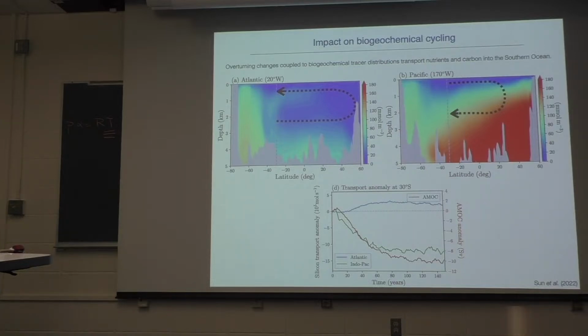And then, work that's kind of still in progress here, you can do this with a lot of different tracers. So here, rather than heat, we're actually looking at the distribution of silicate in the ocean. I'm not a biogeochemist, so this has kind of been chosen simply because you see there are very different tracer concentrations in the Atlantic versus the Pacific. And in particular, in the Atlantic, there's very little vertical structure in the silicate concentration, and so you can have the circulation change, and if you actually look at your transport anomaly, it's really small. If you look at the same thing in the Pacific, where you have this very strong gradient in silicate concentration, that transport anomaly gives you a really strong anomalous transport of silicon into the Southern Ocean. And we're still sort of at the stages of trying to understand whether that's important with regard to other biogeochemical changes that happen in a warm climate.